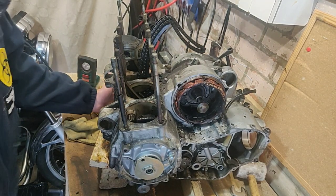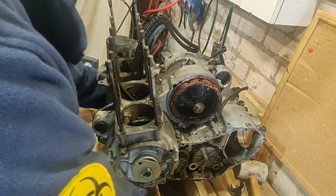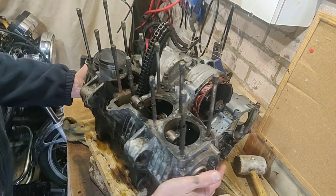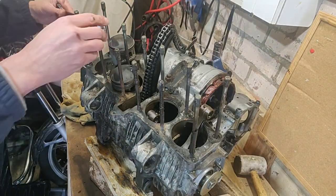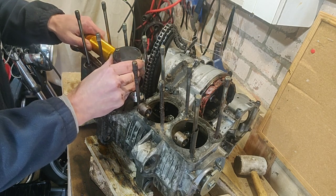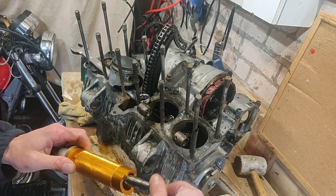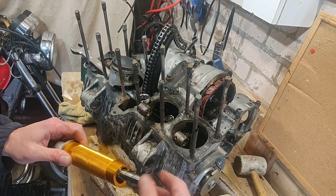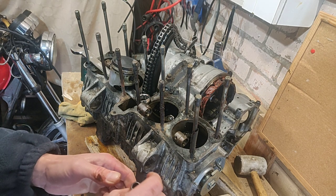Just fast forward here, frankly, but let me get the remaining two out. I wish I'd thought of this block before, it makes life so much easier. Okay, that last one just pulled straight out. Reverse thread, Nat, you idiot. Yeah, just pulled straight through. Didn't really need to pull it at all.